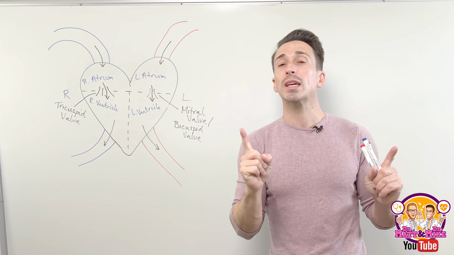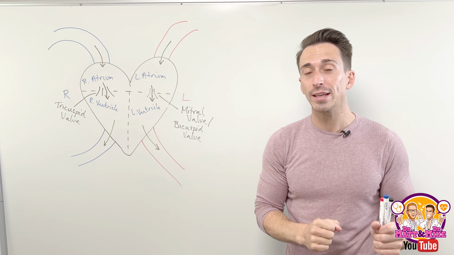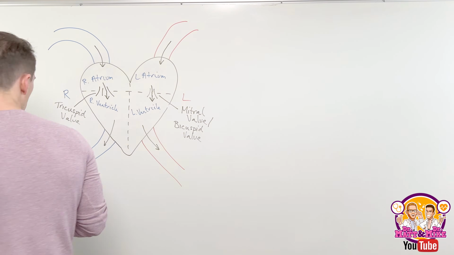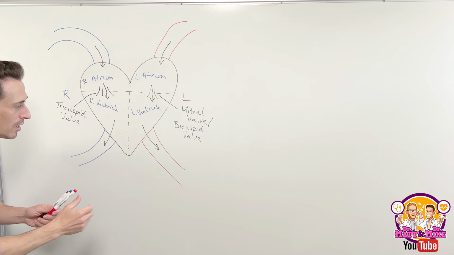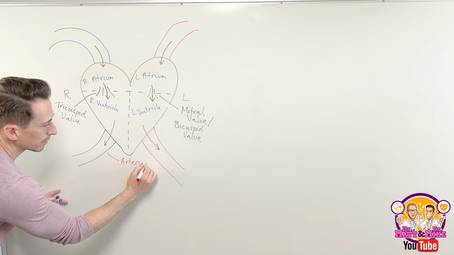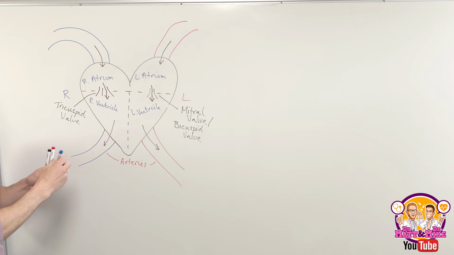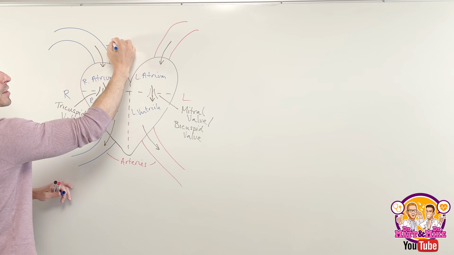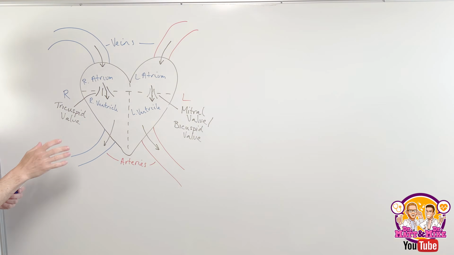Has nothing to do with the color of veins or arteries, but let's talk about the definition of veins and arteries. So the definition of an artery is something that leaves the heart. So both of these 2 things here, they're arteries. Because I told you these leave the heart. Both of these 2 things up here, they're veins. Veins enter the heart. And they've got very specific names, but we'll get there.